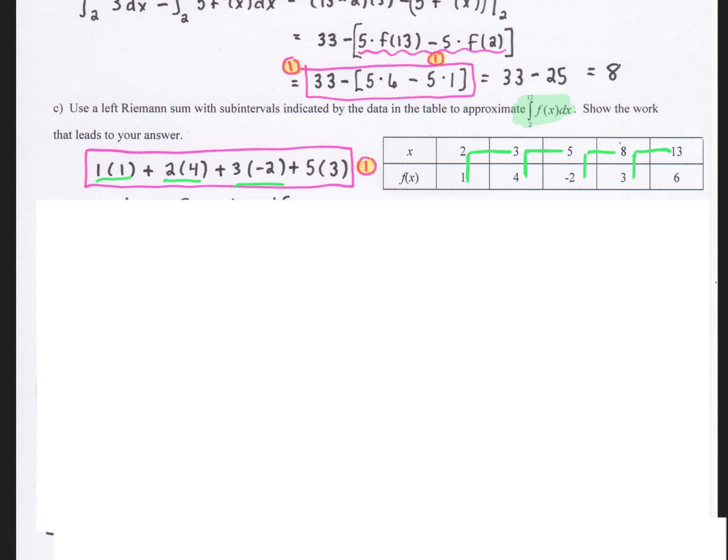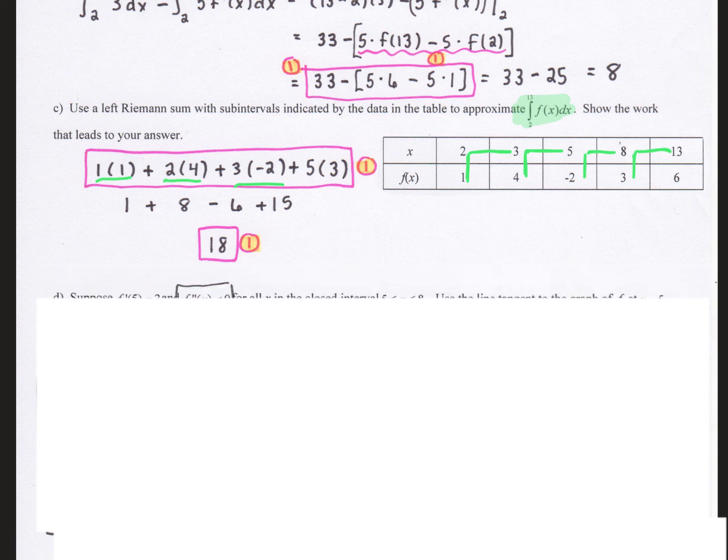In this particular problem, your final answer earns you a second point. There is no requirement to do these calculations, so if you just stopped with this original pink box right here, you would actually earn both points. If you choose to calculate and you do it wrong, then you sacrifice this point, but if you just leave it up here, you would earn 2 points with that original statement.